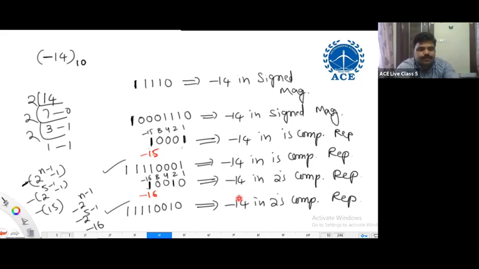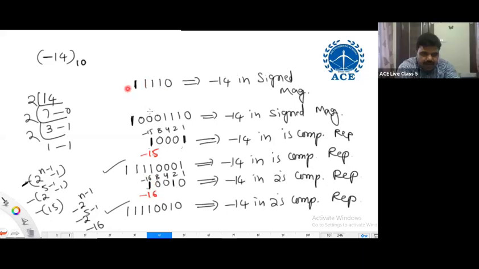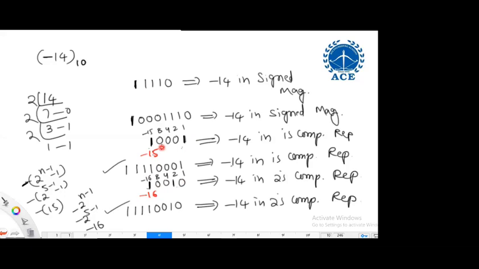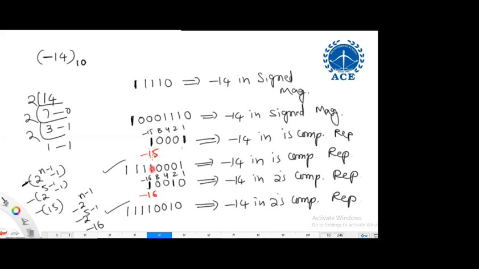Understood, Yugashri? Sir, for 1 the negative sign is there. Then 3, then 2, you wrote once. The magnitude here and the sign here. Be specific, because I don't know where you are talking about. Your mind is on the screen. Sir, in the minus 16 you wrote, the magnitude.